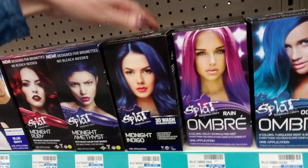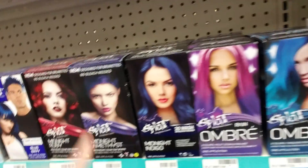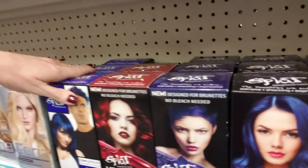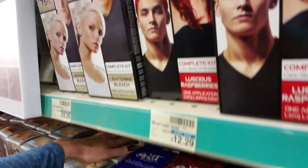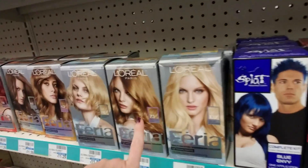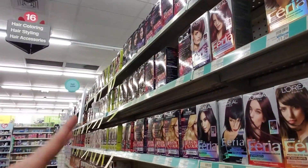Splat — I'm familiar with that. I actually used some of that on my son; he dyed his hair purple a couple years ago. It looked really good, he liked it, but it faded away and he grew his hair out. Down here we have Feria — that's a pretty color. Look at all the options. I've been in stores that had even more options than this, lots of different Feria colors.